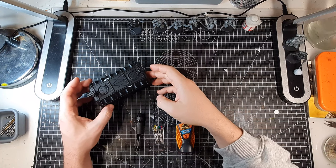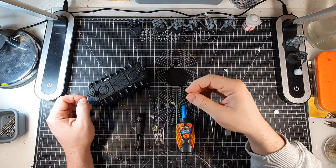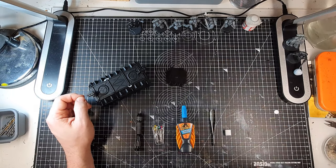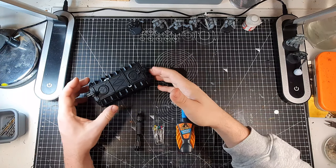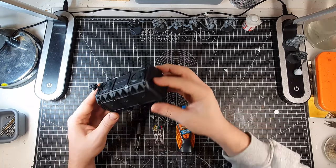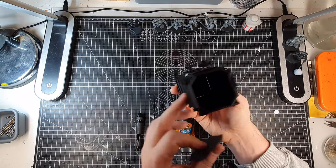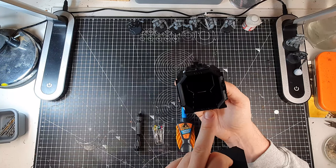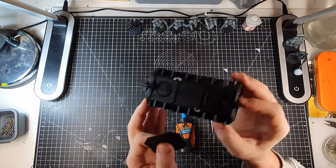So if you've been following the channel, you'll know that I'm doing a series on the Imperium subscription. I've been putting some videos out on that. Currently fighting my way through a pile of Necrons and Primaris Space Marines. But in the package that I got sent out this month, it's a really simple model. It just comes with the walls, the floors, and the doors, and then a couple of little accessories like these storm bolters that go on top.